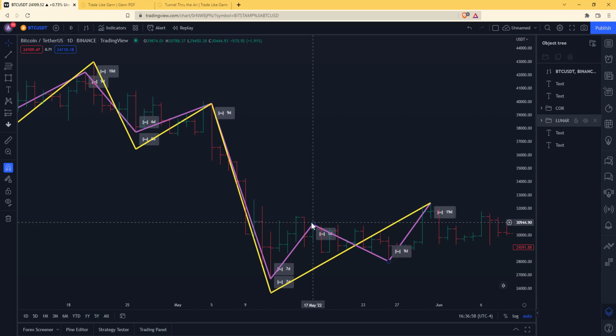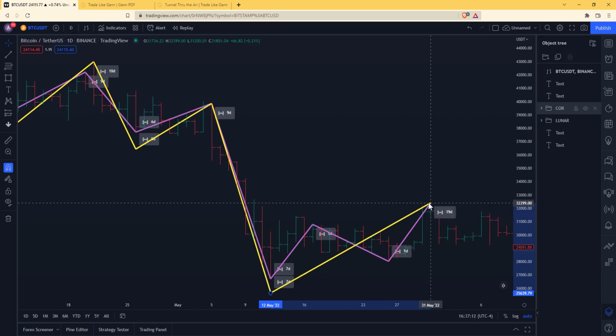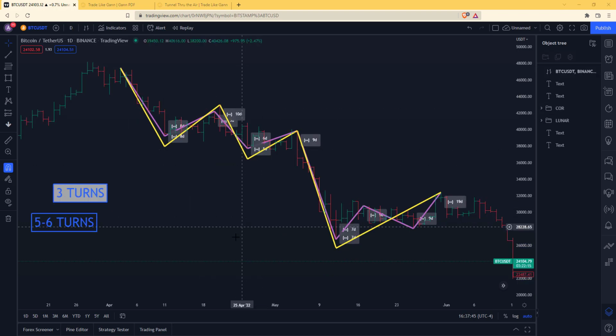This is fine. It can be like that, but it can never be like this, that we have a COR turn where there is no lunar turn. It has to connect to this, or there has to be an inversion of the lunar cycle. A COR cycle will always pivot on a lunar cycle or a lunar inversion pivot. So we have seen this example, right?